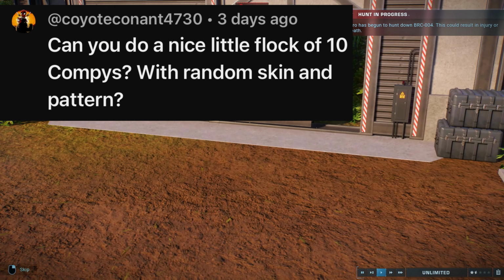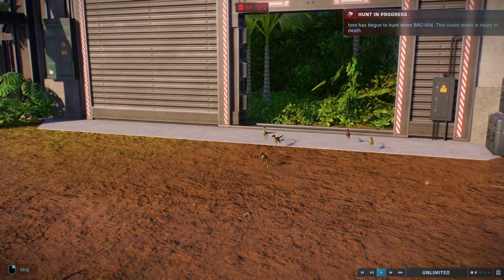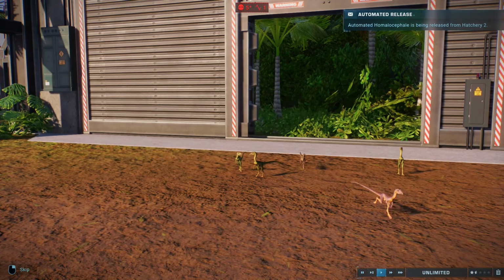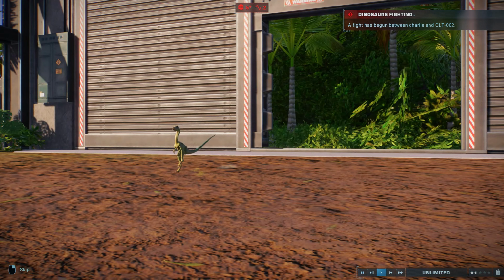Coyote would like a nice flock of 10 compies with random skin patterns and colours, so that's what I've gone and done. I've released them on the other side of the island so they can sort of mop up all the dead kills that are over there at the moment.